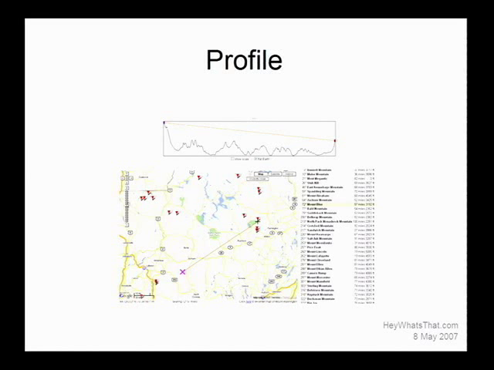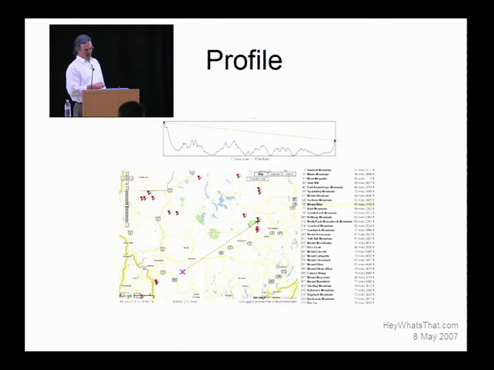Okay, so we got all the data. What else can we do with it? The last feature came from a colleague asking if he could get a sense of how clean the line of sight was between an antenna he had and somebody he was trying to get to. And the answer was sure. So I also look at this as if you were to walk from this point to this point, what would you have to travel?